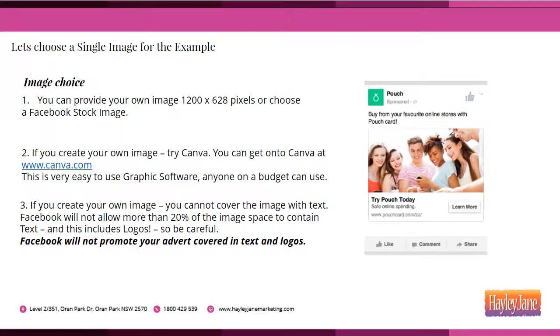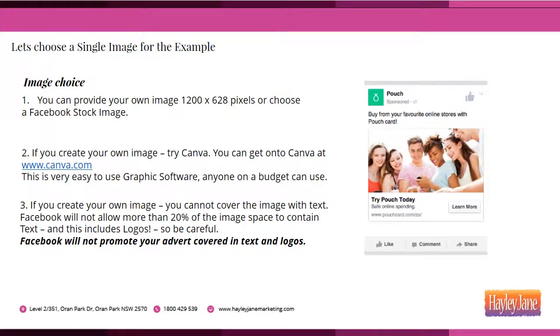If you are creating your image, you need to be aware that Facebook has a 20% rule. The 20% rule means that you cannot have more than 20% of the image covered with text, so you need to keep it under 20%. This also includes logos.